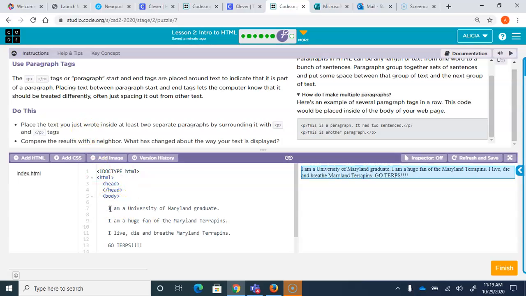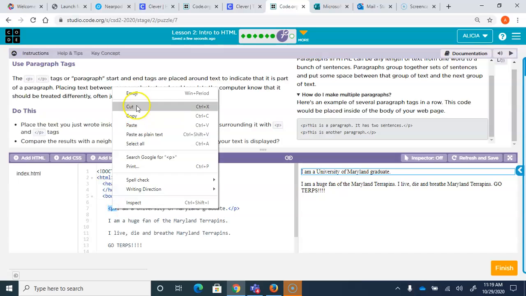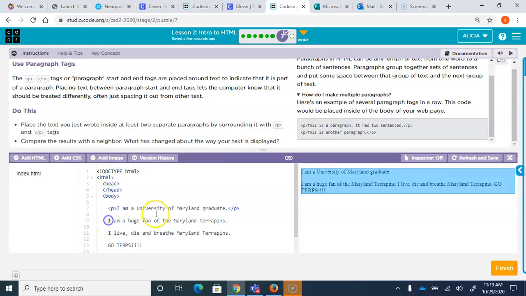So now I'm going to go right here, and I'm going to put in an open tag, okay? And it cannot be capital letters. It's got to be lowercase. Now, I know I have to add one for each of the sentences because I want them all on separate lines.